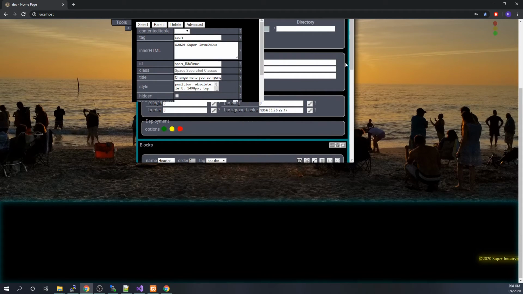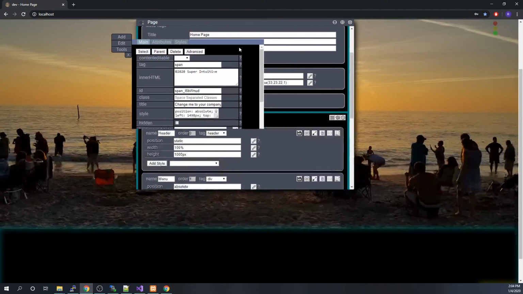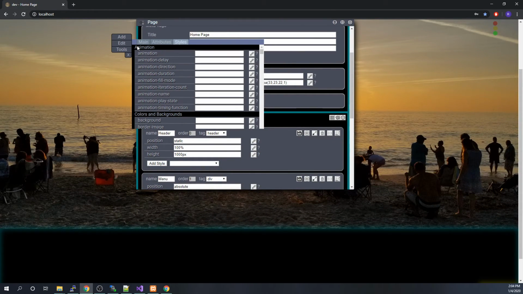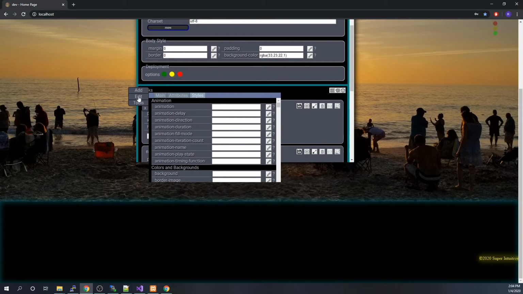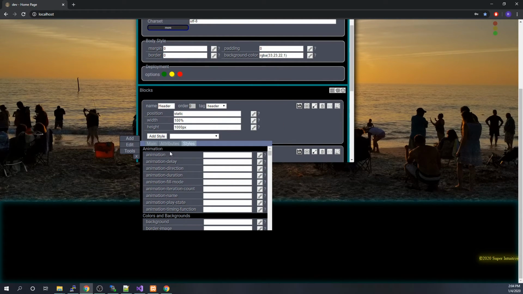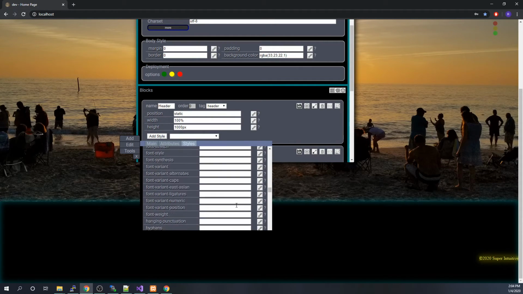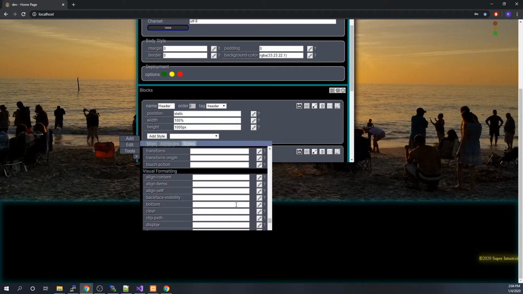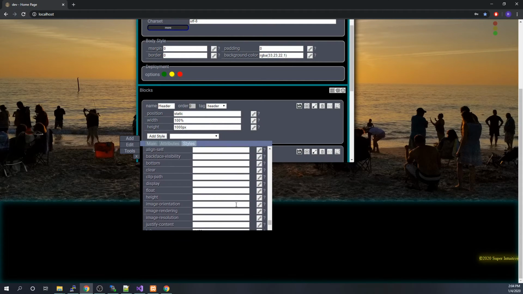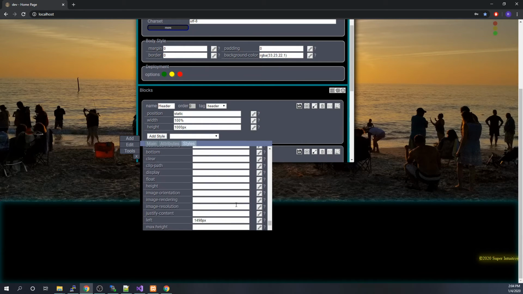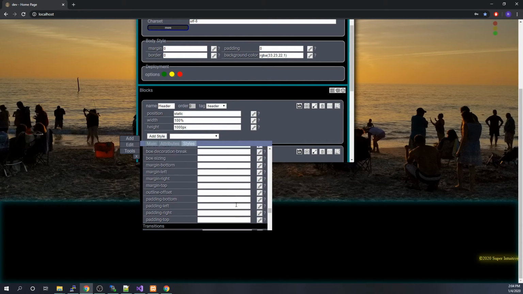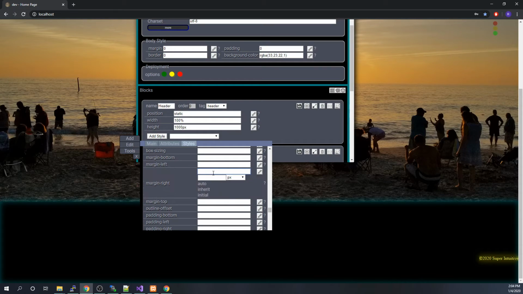So if we go back, we can go into styles here, and then let me drag this whole thing down here so we can see what we're doing. And then from here, let's give it a right margin. If we can find it, it's in here somewhere. Margin, where is it? There you go, margin right. Let's just give it a right margin, and we can just drop it in there until it looks good. Let's see, I don't know, maybe 200.